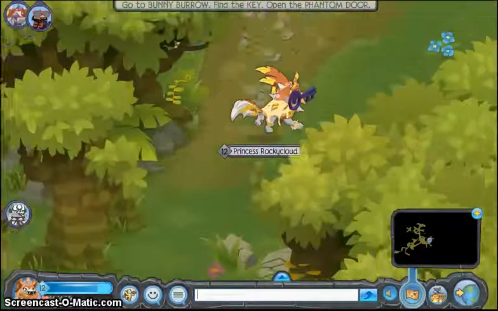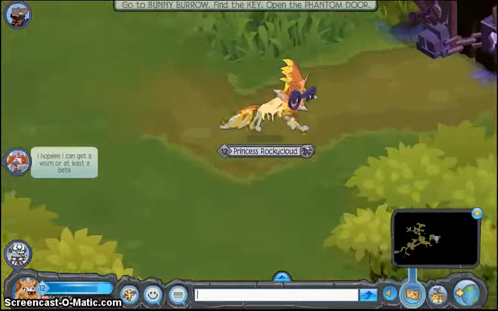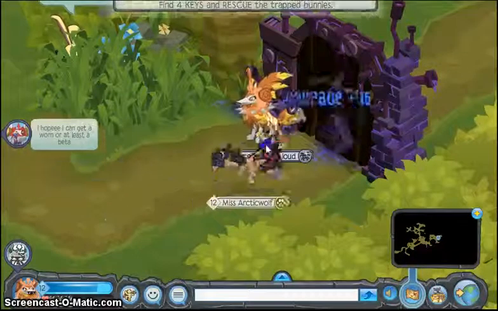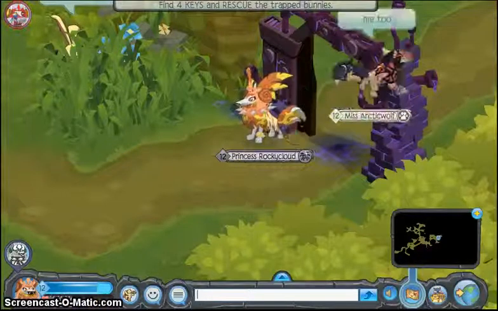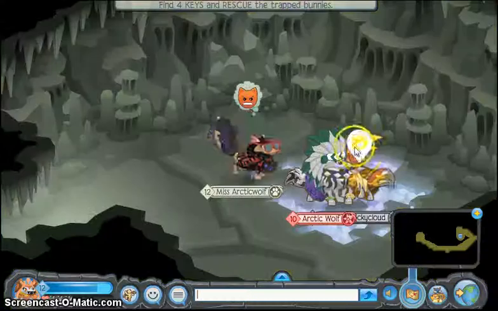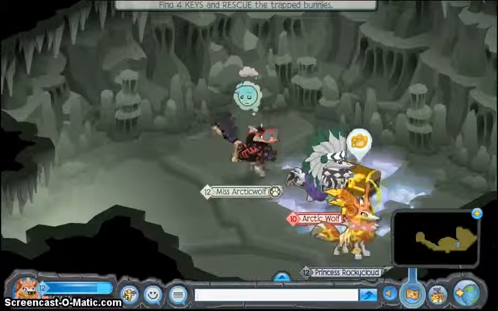Step number four, you have to put the key in the door. I know, that's really hard. Okay, we'll be back to step number five. Step number five is optional. So, yeah. Step number five, you have to get your prize.